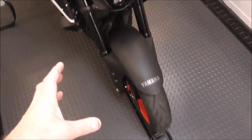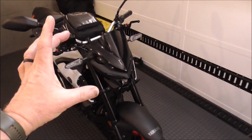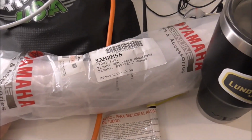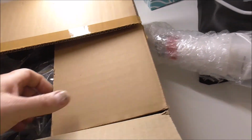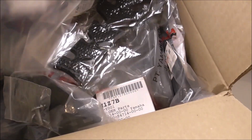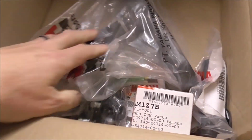First thing we got to do is we're going to have to pull off the whole front tire. We're going to pull out the forks, we're going to pull out the triple tree, the handlebars. So here you can see we've got a set of genuine handlebars for Yamaha, and in here is the new triple clamp, and I've also got some other accessories that we picked up. Stem, I should say, the steering stem.